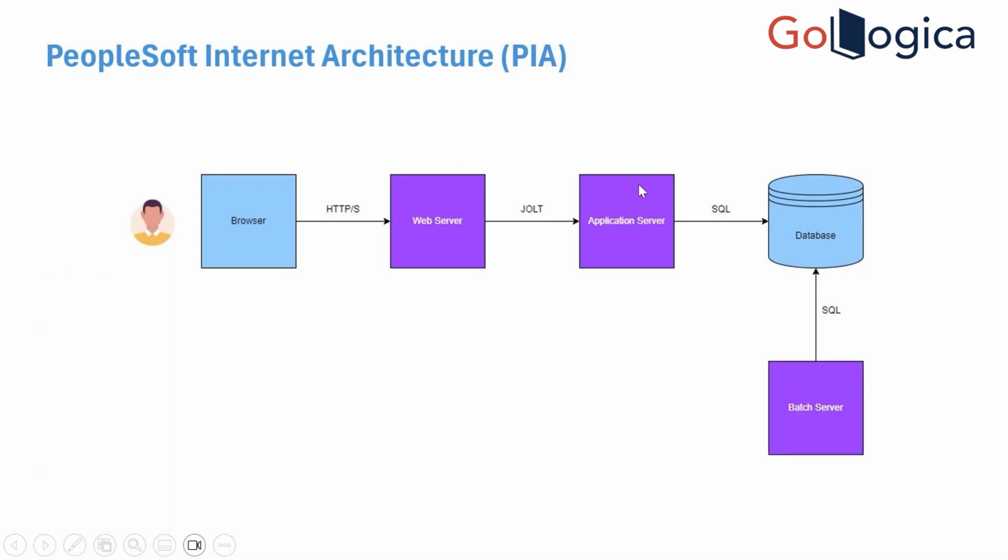These are the parameters that he has got. Based on those values, it will form the SQL. It will fetch the code from the database. It will execute the code wherever necessary. It will get the data from the database, and after getting all the information, it will form the actual HTML. It will form the actual component, and send it back to the web server, and web server is going to send it back to the browser, and that's how the user will get the response.